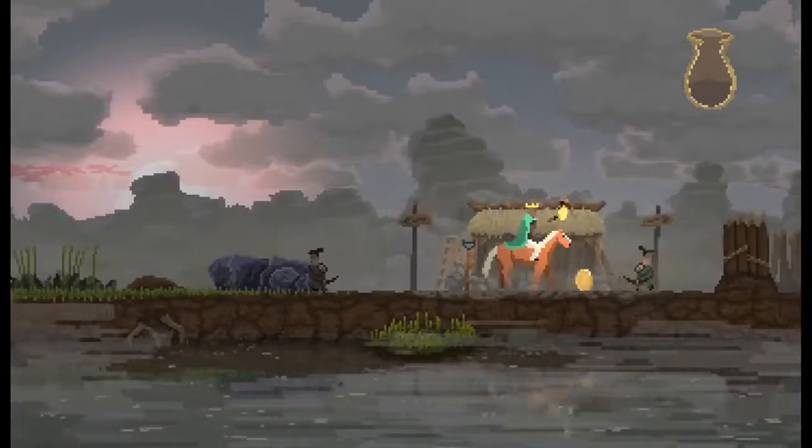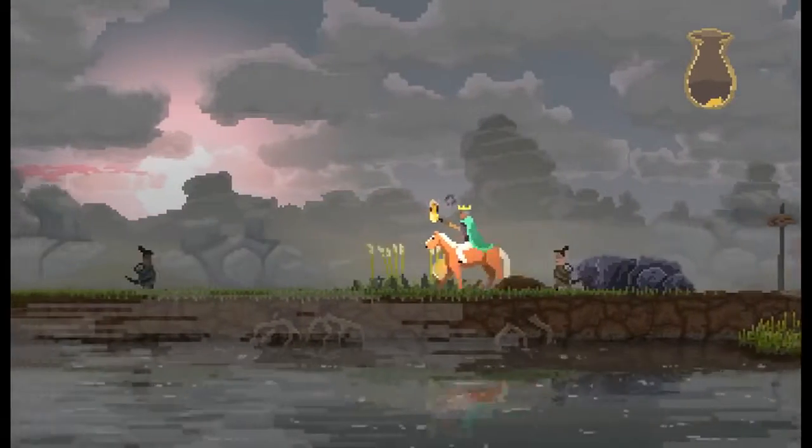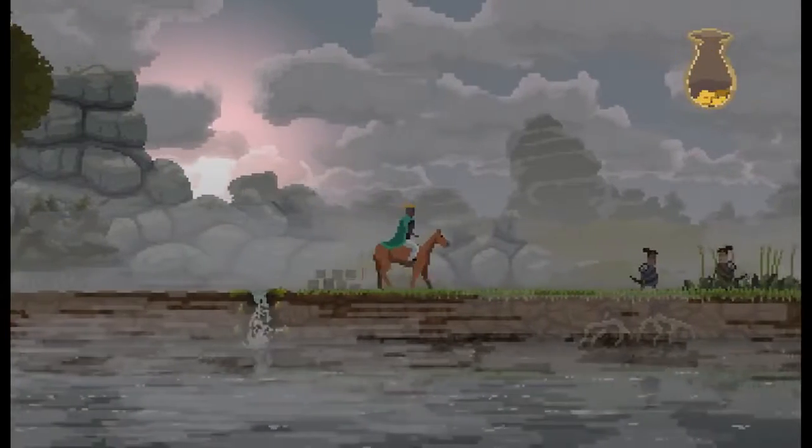So this is the catapult station. The catapults have been buffed a bit since last time I played. In other words, they just don't have friendly fire anymore. That used to be kind of a big problem with the catapult.